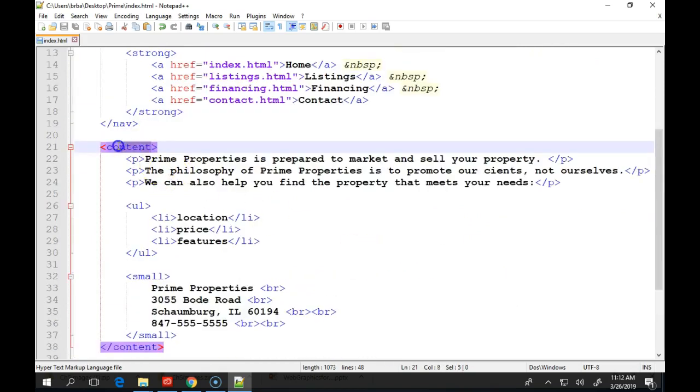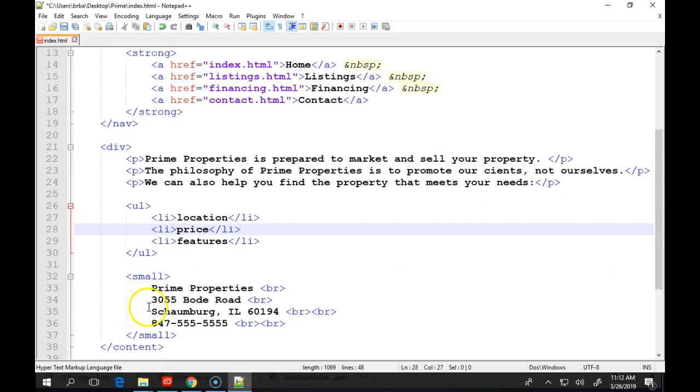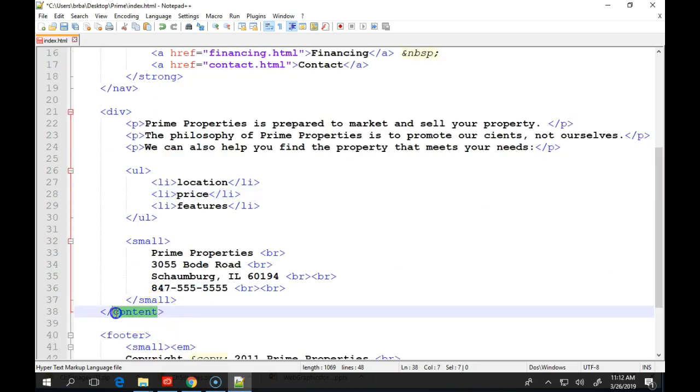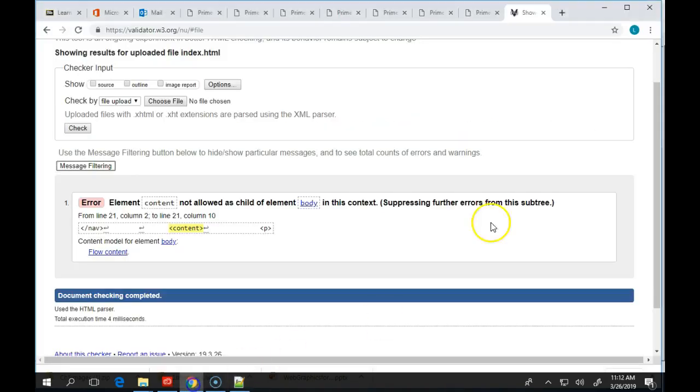All right, what other words have we had here? Div or main? All right, let's try div. And then close it out as a div. We've done main before as well. Save. Go back to your validator.